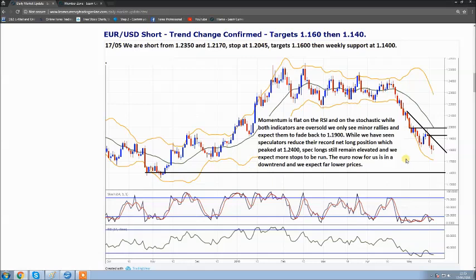That's a COT generated trade, and what you know is if you have the speculators really long, really short, once the market turns, they'll get taken out of the market. And that's what's happened here. However, I think we're going down even further. 116. I've got 114. I think longer term we could go to 104. But that'd be a longer term. Euro for us is just very, very bearish.